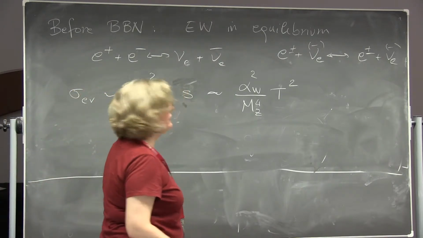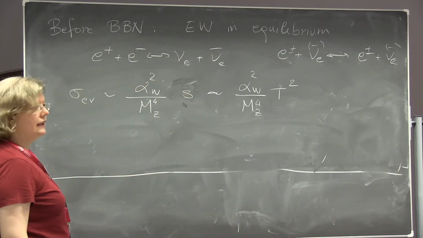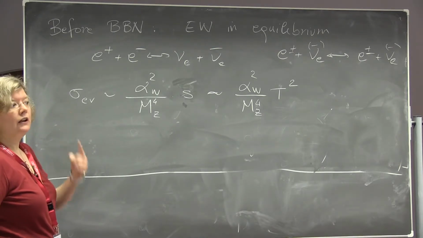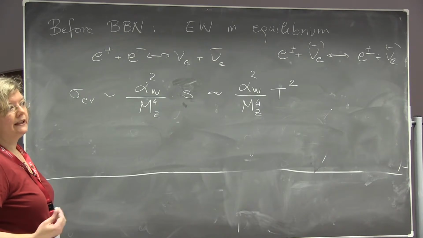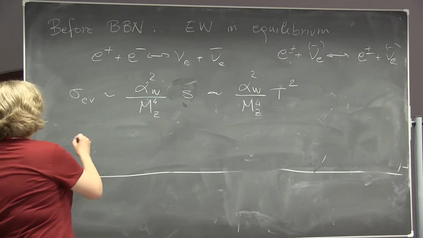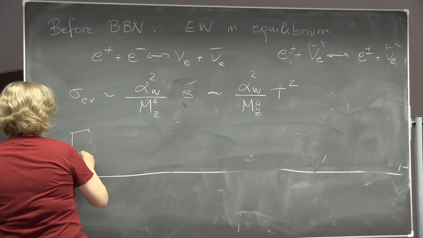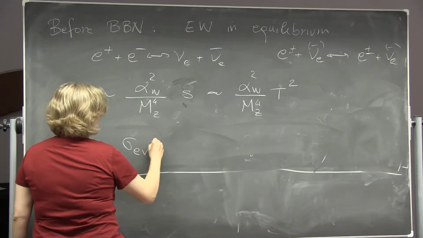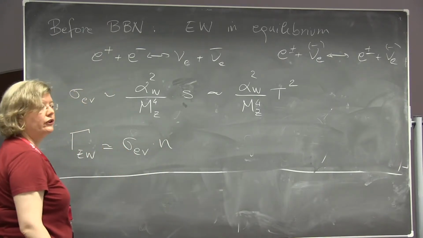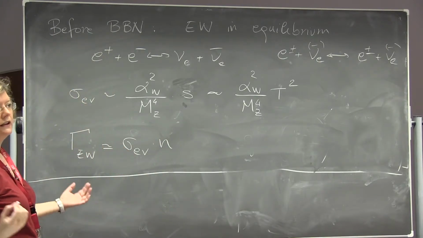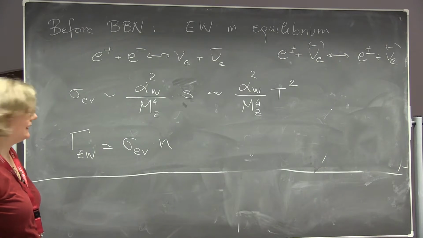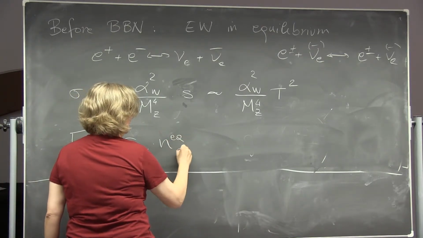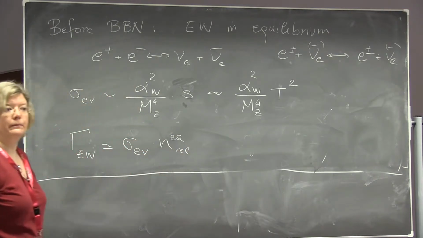Of course, if you want the rate of the interaction, it's not enough to have the cross section. The rate is the rate for one particle, so you have to multiply it with the number density of the second particle. So if you want to compute the rate of the electroweak process, this would be the cross section times the number density. Of course, here I don't care about neutrinos or electrons, they are practically the same because I can neglect the mass. So it's just a relativistic number density, and I will take the value in equilibrium.